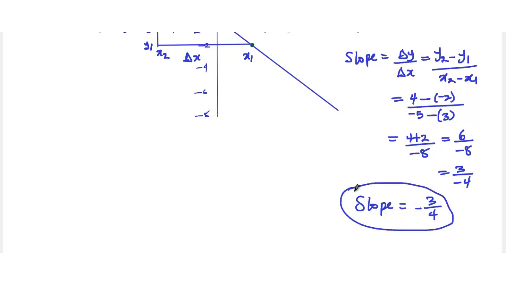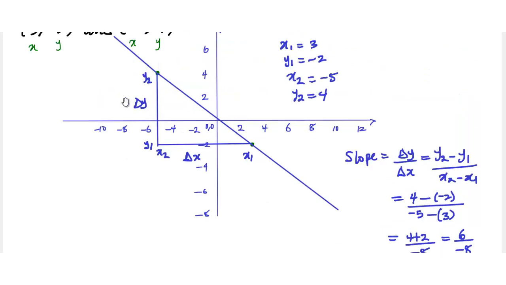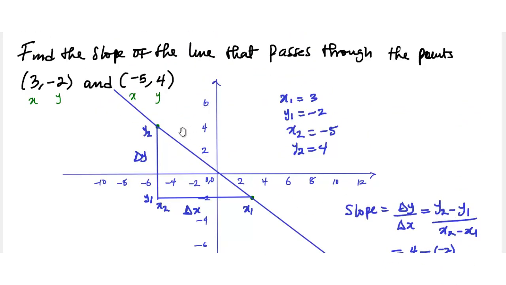All right, I want to believe this video has helped someone. It's very important that you don't just assign values. So I was able to plot the graph and I knew that this is going to be a negative slope. I knew because the right triangle is facing the left-hand side.